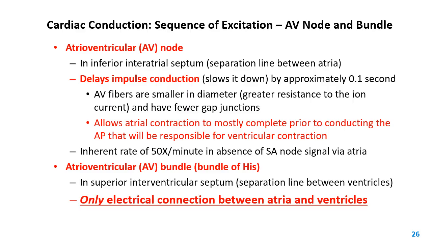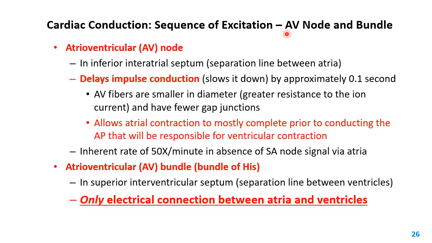Here is a big picture of your AV node that is going to connect with the bundle, the bundle of His, or they call it the AV bundle, the same thing. What is happening here? This is the slower part, and it puts a delay between the initial signal and the signal that goes down to the ventricles. This delay is really important to allow full atrial contraction, and then after 0.1 second, you send the signal for the ventricular contraction.